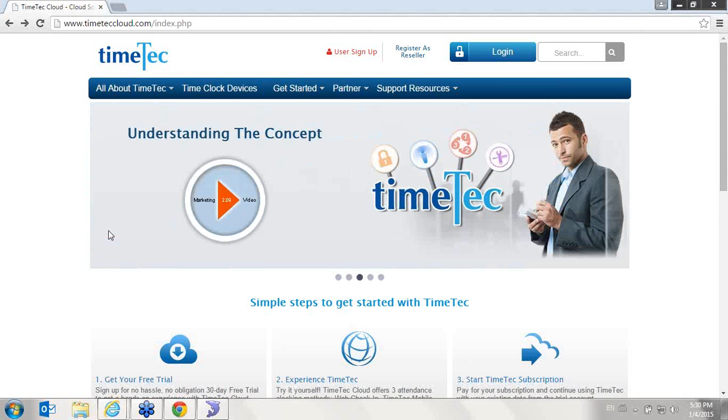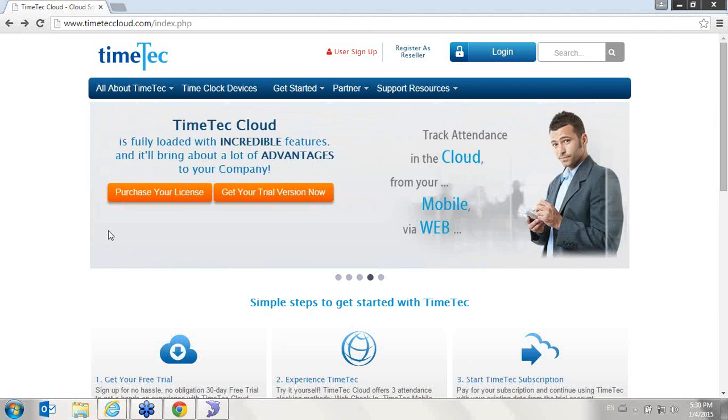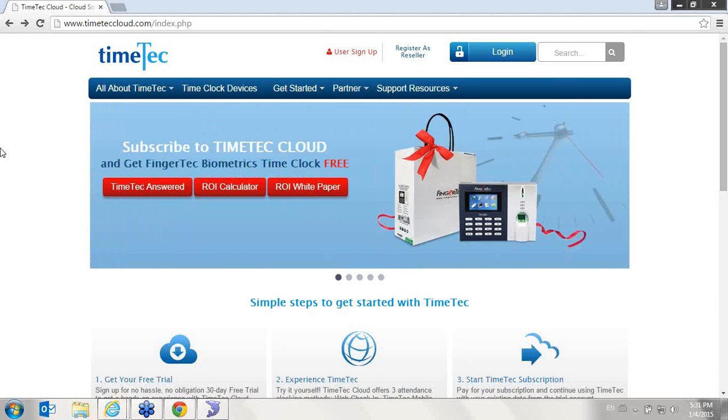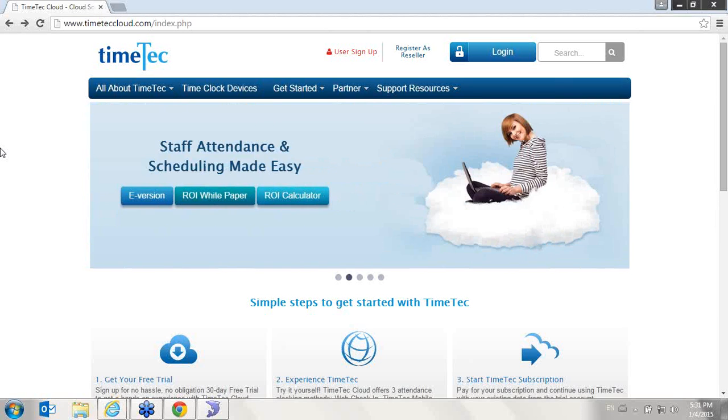When your connection is broken and then the connection is back, you will need to initiate the download because it will not automatically connect the data. Once it's connected, when you punch after the connection is okay, the data will come back. But when you punch while the connection is off, the data will not come back automatically. You will have to initiate the download again, manually, for the punches made during the communication loss.